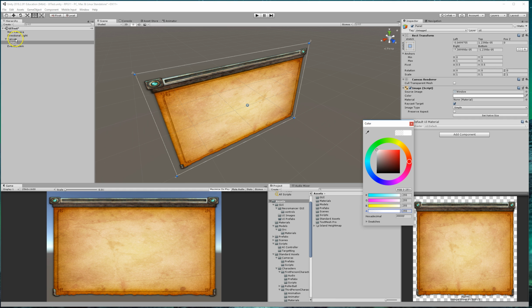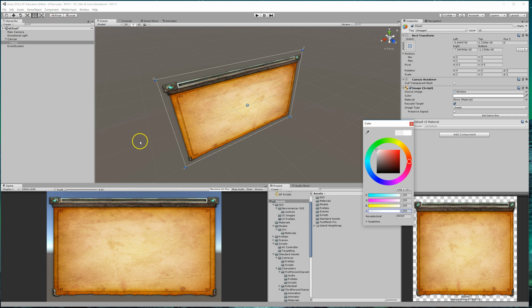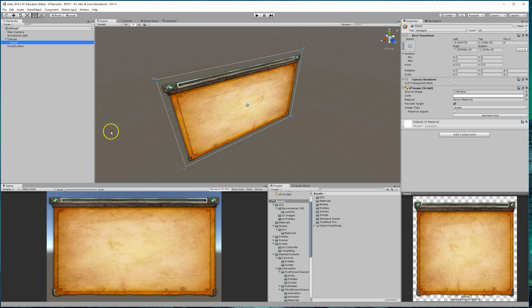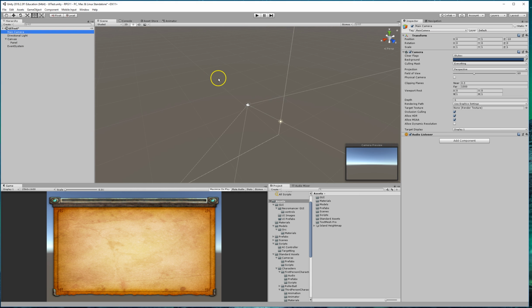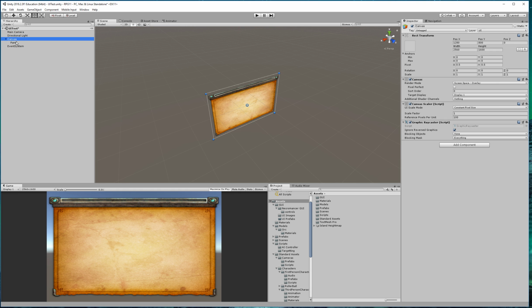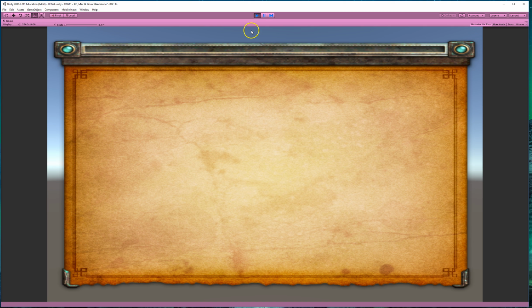Okay, I'm going to come over here to the scene view. Where's my camera in the scene here? What if I scale this down here? I'm trying to get the camera to back off, but unfortunately we're in a screen space overlay, so it's not really going to back off as easily as I would want it to. Let me run it and see what we get here. Okay, so this is what it looks like, definitely stretched.